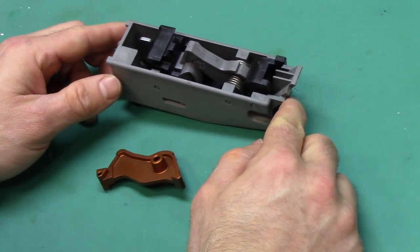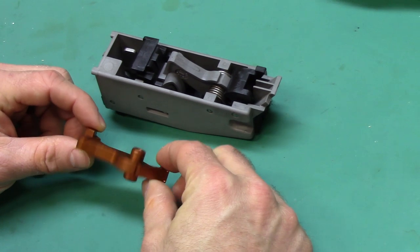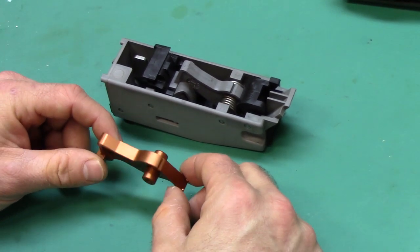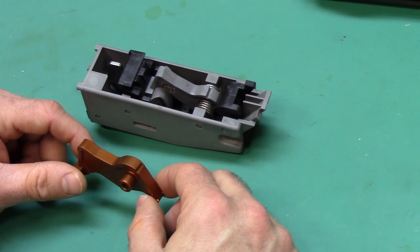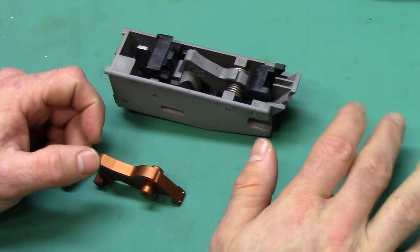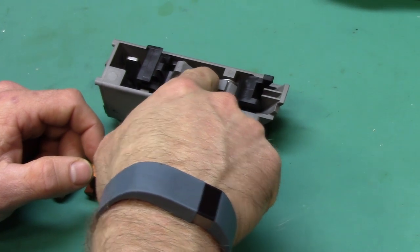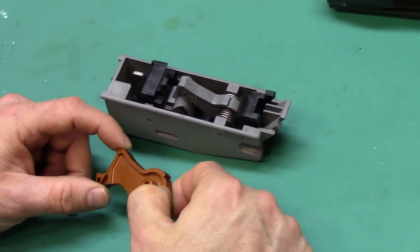One of the forum members on the FN forum came up with this aluminum hammer. It's supposedly angled differently to allow less travel on the trigger and a lighter pull. Retail is about $100 from him. If you have Generation 4, you can also buy the safety sear from him in aluminum. If you have a Generation 3 hammer, you can buy a standard Generation 1 or 2 hammer without the reduced trigger pull.